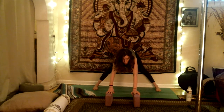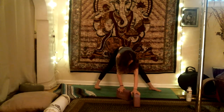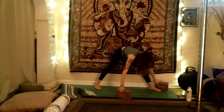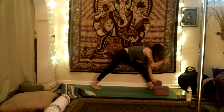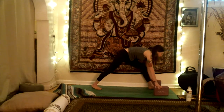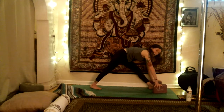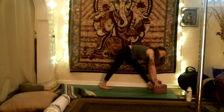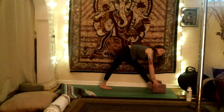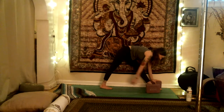Point the toes where the left foot now is going to be the front of the mat, right foot to follow. And slowly walk your blocks, coming into that pyramid pose, pressing your left foot into the block, and the blocks pressed into the wall here. And it's your choice here to edit your width in between your feet here.